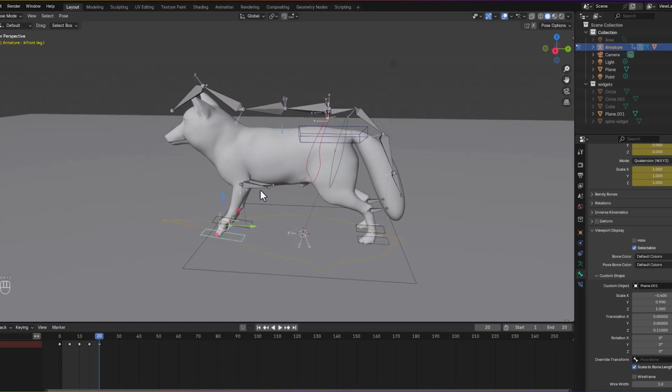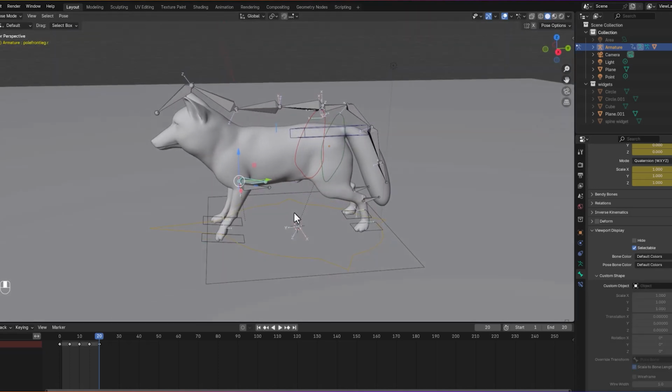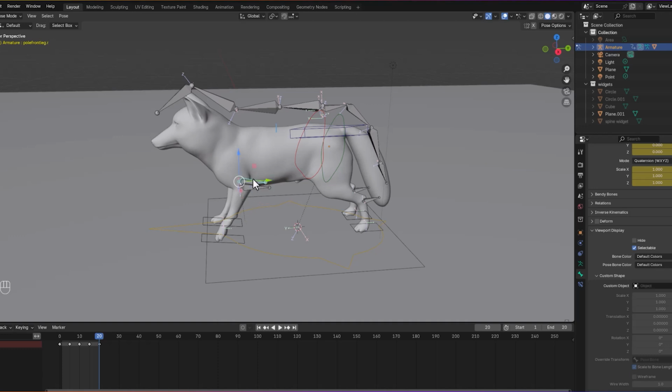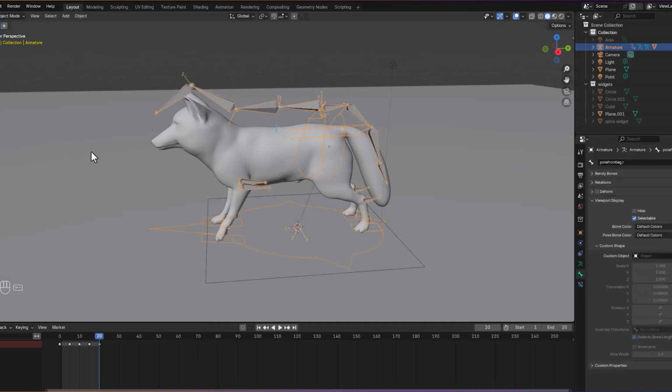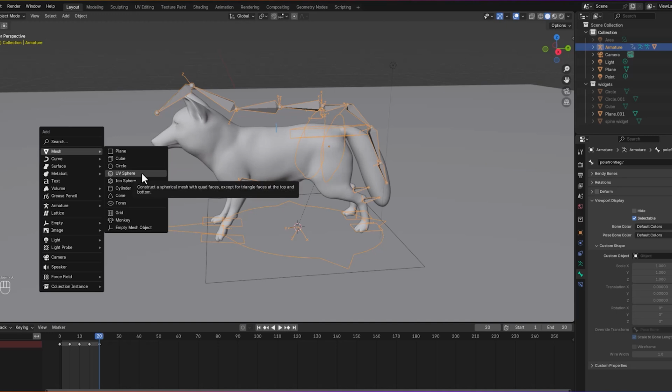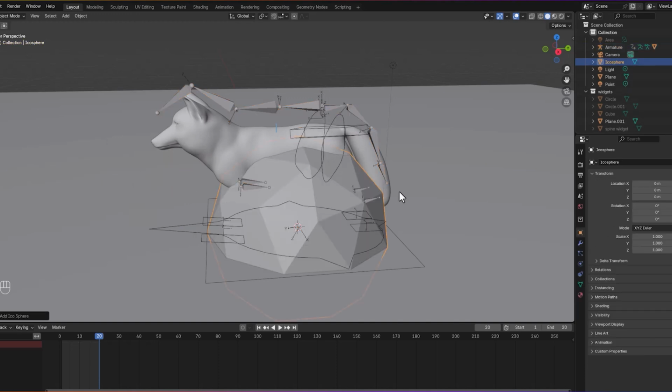I might select this bone here and try to add the pole angle direction. So I might go here to our object mode and try to create our new custom shape. Control A, Shift A, and I can add, let's use this icosphere.